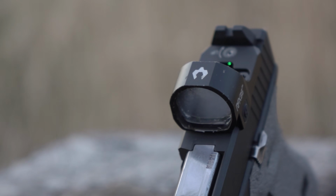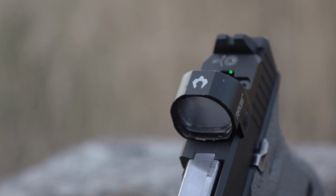And with that 30,000 hour battery life, probably more realistically like 10,000 hours, but with that auto on, auto off, unless you're carrying it 24/7, it's still probably going to last you at least a year or two. And again, at 6 months, I have not changed the original 2032 that they sent out with it.